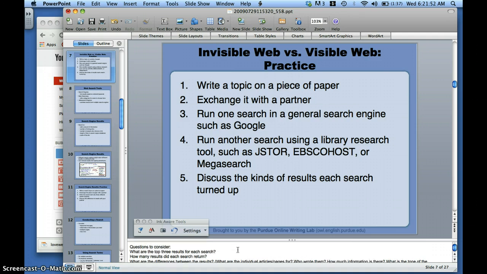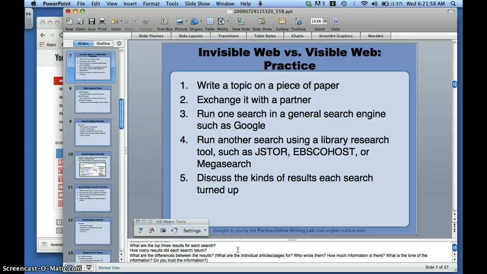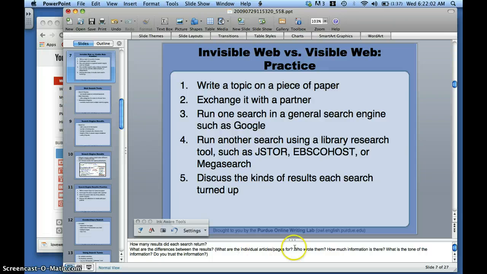And I want you to pay attention or try to answer a few different questions. What are the top 3 results for each search? How many results did each search return? What are the differences between the results? What are the individual article pages for? Who wrote them? How much information is there? What is the tone of the information? Do you trust the information? So you can pause the video at any time and go ahead and work on that in class.